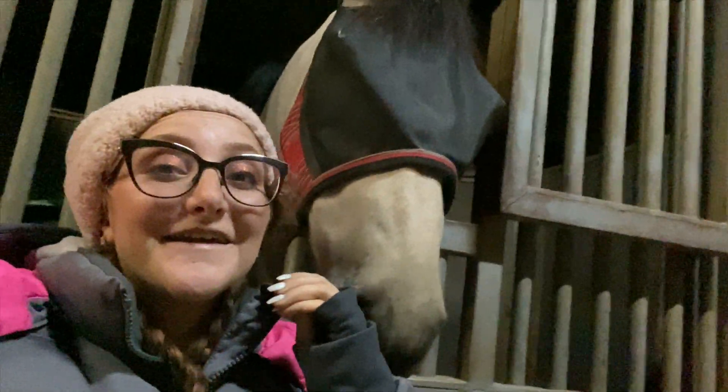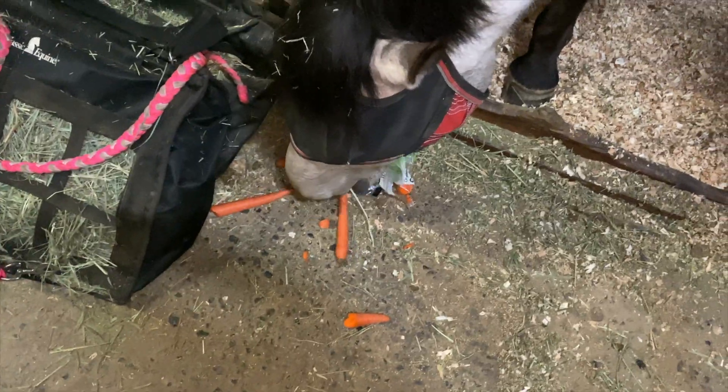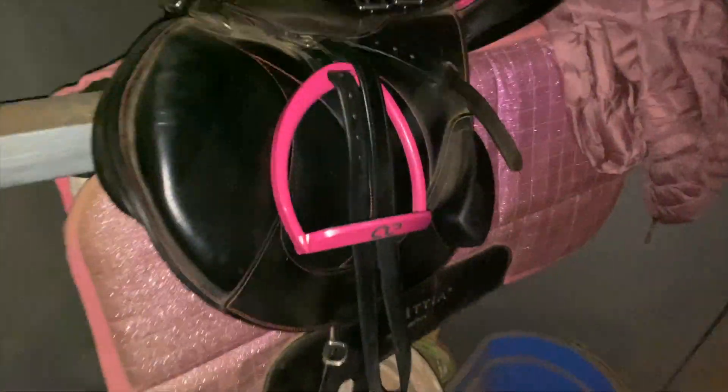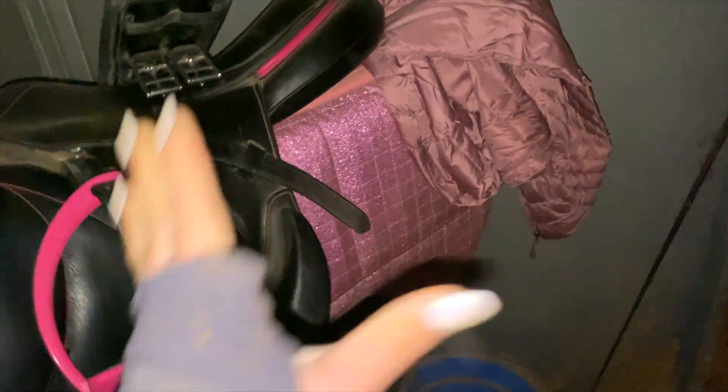Sorry for the lighting change but we are here at the barn. It's so freaking dark — it gets dark so early, it's annoying. Bring me back to summertime. He's so cute. I'm going to show you guys the rest of my saddle pad collection. He loves when I wear puffy jackets. Rocket literally just broke into his carrot bag and made a mess. First we have my bareback pad — it's a Western pad but I wear it for days when I want to do tricks and stuff on Rocket.